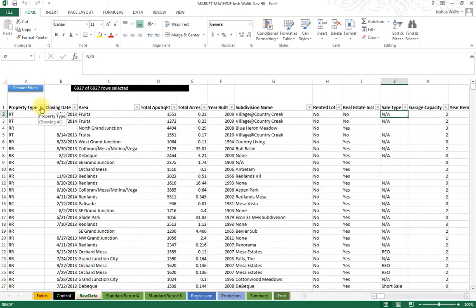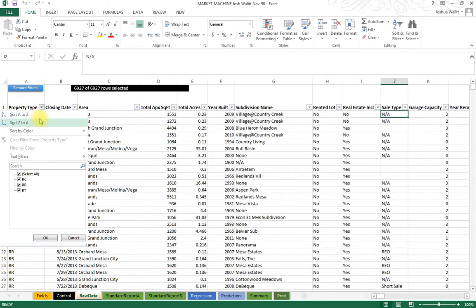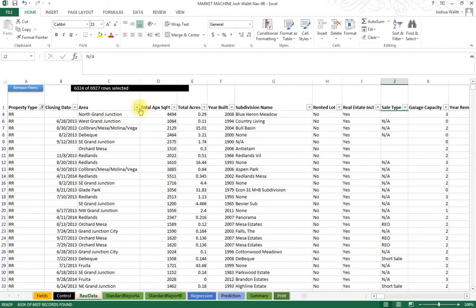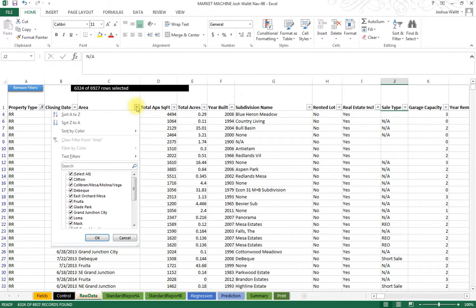So I'm going to apply a few filters here, and just by knowing my MLS, I'm going to, in this case, click on the arrow that you see here, and I'm going to uncheck the condos and the townhouses. So I'm left with this code, and knowing my MLS, I know that means it's the residential single family detached. Then I'm going to only select one area. I unselected all of them, and I'm only going to go into one area.